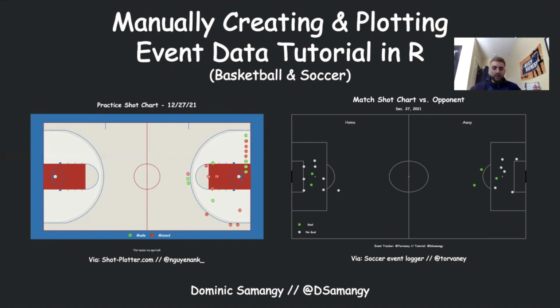We're going to be manually creating and plotting event data. These are both going to be created using data that we're going to make ourselves through event trackers, such as the shot plotter from Anne, and then the soccer event logger from Ben Torvany, whose Twitter accounts I will link below. Fantastic public tools that, when you combine them with the code I'll use today, are an instant analytical department, I guess you could say.